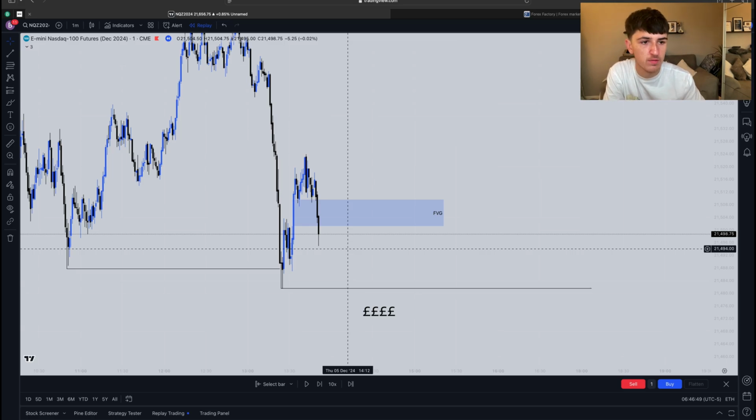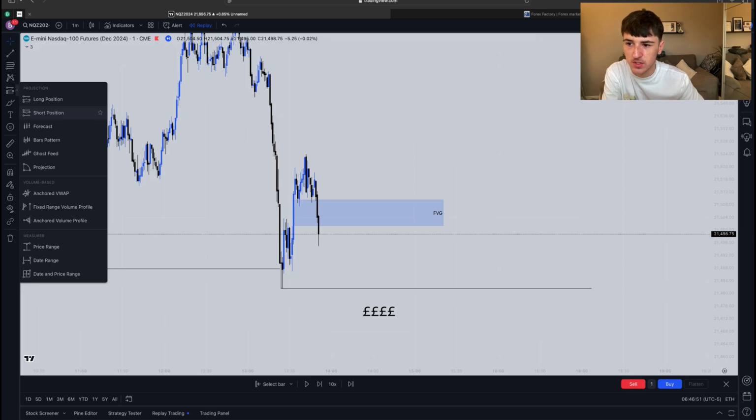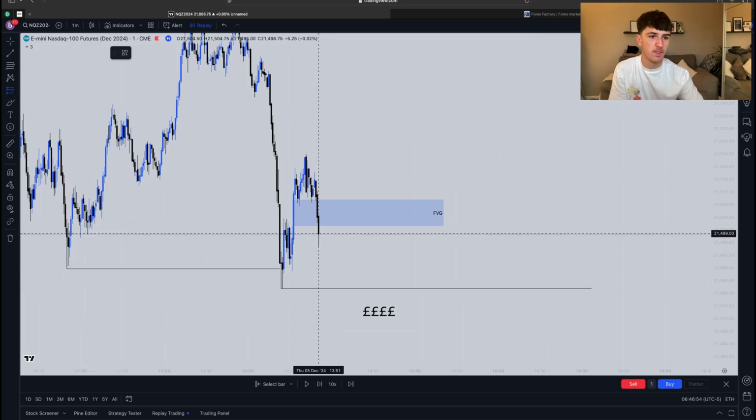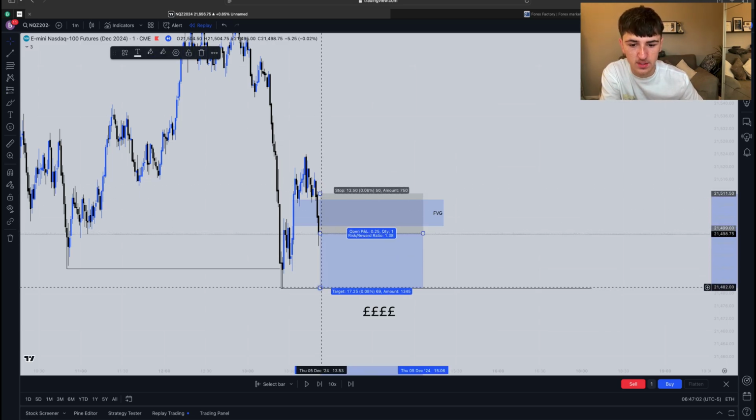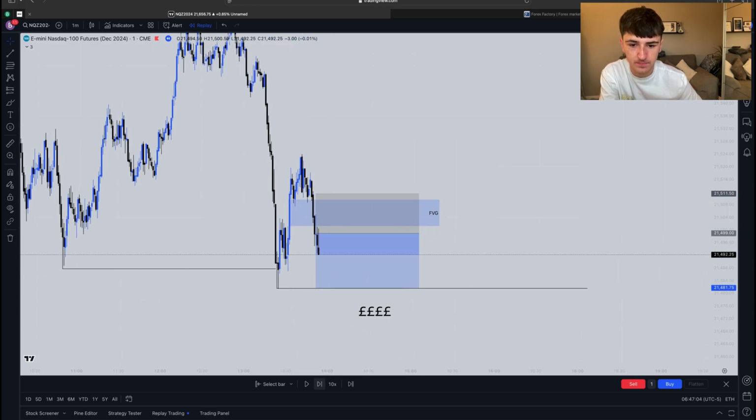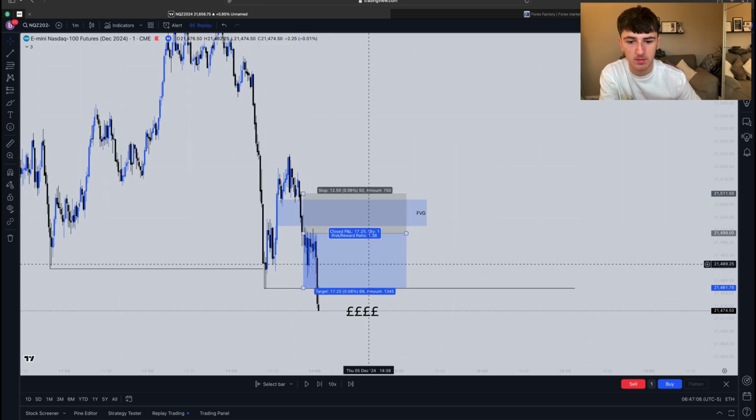So this is now where we, and I personally, and people that trade this model, we now look to go short from bullish fair value gaps, which is obviously kind of confusing because I've just taught you the original way to use them. But this is how you need to think of them, okay? So we want to see momentum breaking. So we actually go short from these and we will target the lows, okay? And that would be our trade.